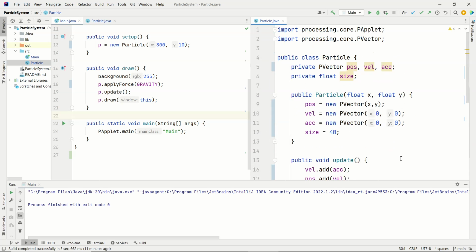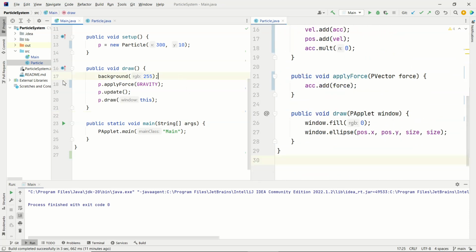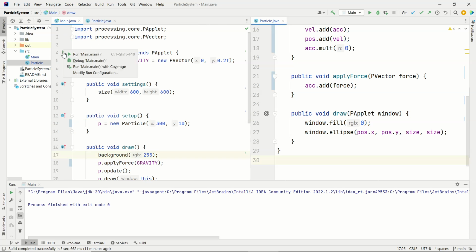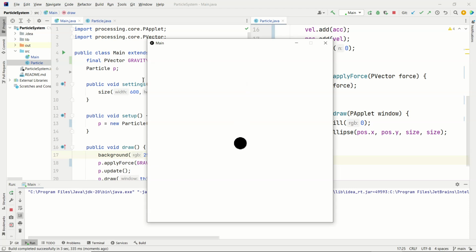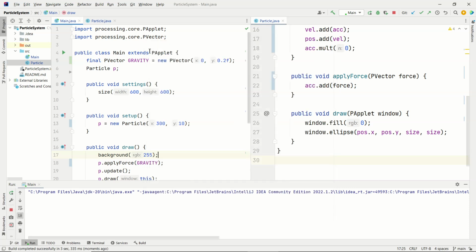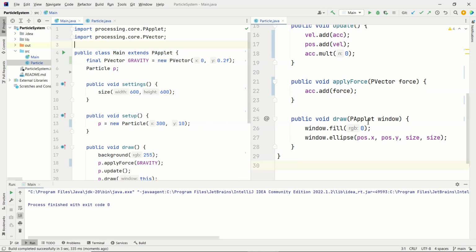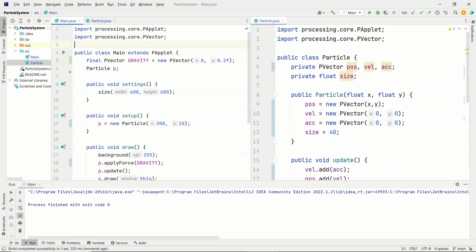Okay, so we've done all of our cleaning up. Everything's a little bit shorter here. Let's just make sure that it still does the same thing that it's supposed to do. And it does. Fabulous. Okay, so come back in the next video and we'll actually start adding on to this so that it has more interesting behaviors.